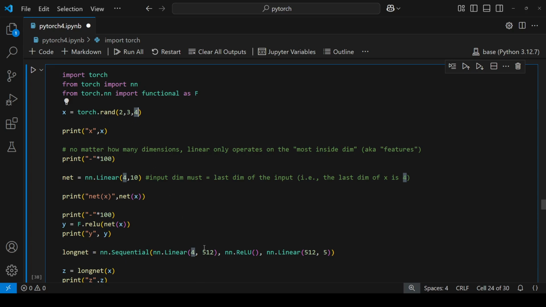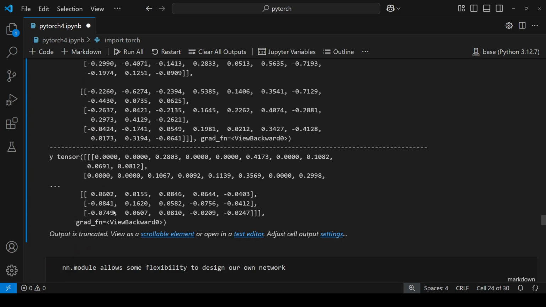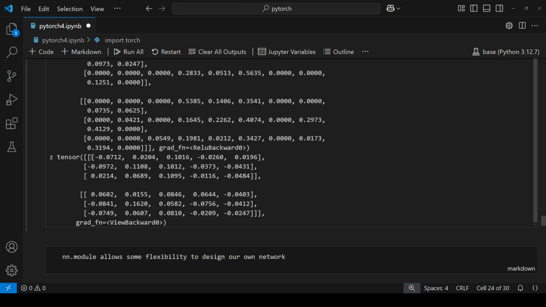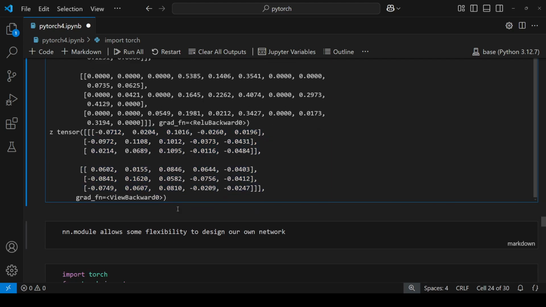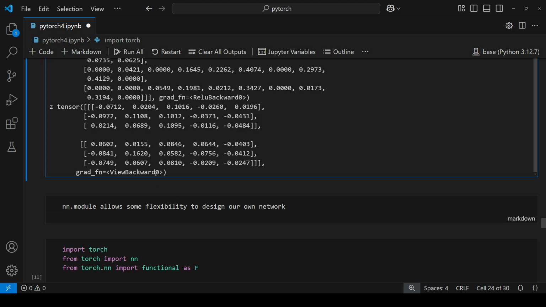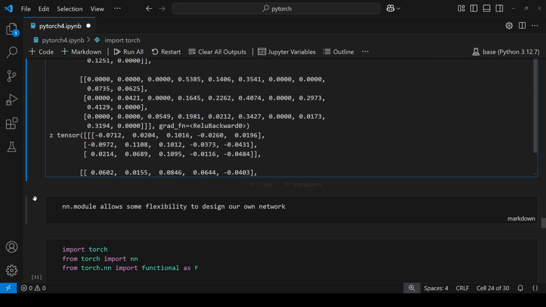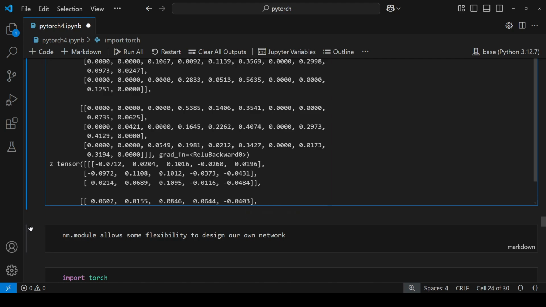Now it's 2, 3, 5, 12, 2, 3, 5, 12, and 2, 3, 5. Let's have a look at this net. That has to be 2, 3, 5, right? So 5 numbers here, 3 here, and 2 here. Okay, good. So that was pretty much it for Sequential.